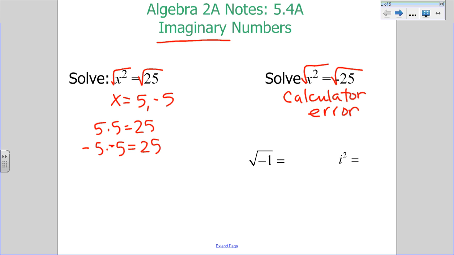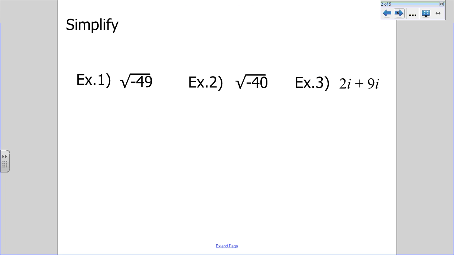What that is, is that if I need to take the square root of -1, it's going to be this imaginary number i. And if I take that same imaginary number i and square it, it's going to equal -1. So this is the only value squared that can equal a negative answer. And this is the only negative number we can take the square root of, -1, and it equals i. So we're going to go through and use that to help us here.